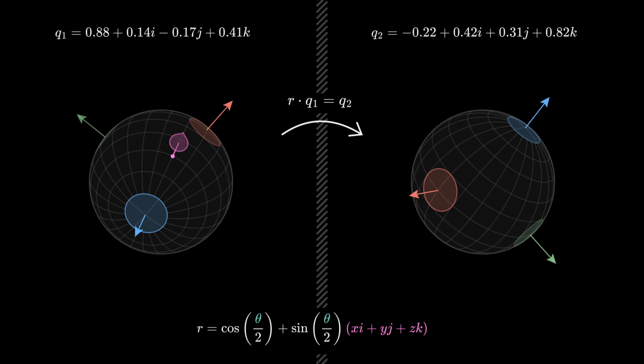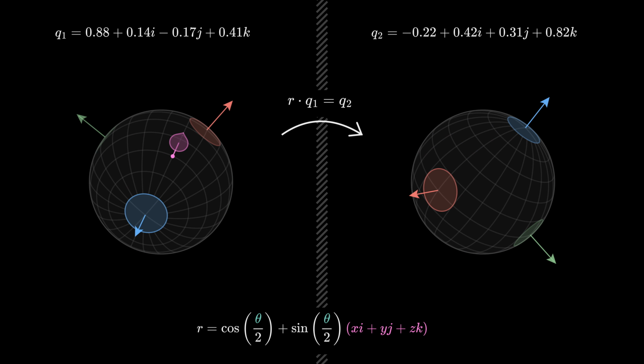Each of these quaternions describes a distinct rotation. In a right-handed coordinate system, we read these rotations right to left. To get to the orientation described by q2, first apply q1 and then r. This is why we left multiply by a rotation to apply it to the orientation. In our case, we want to solve for the rotation represented by r.